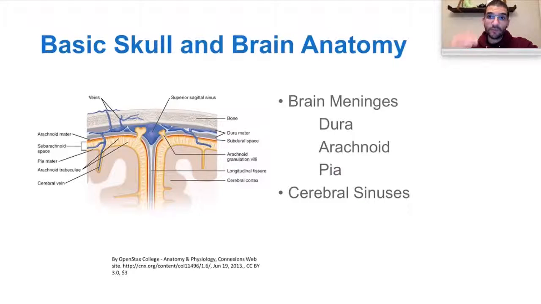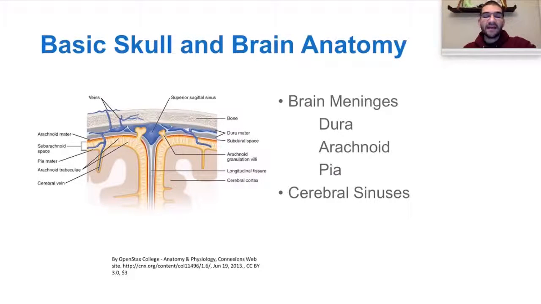Then you have the dura, again, which has two parts to it, which is seen in this image right here to form the superior sagittal sinus. You can see here the dura splits into two to form the superior sagittal sinus, and the inner dura ends up coming downwards to form the cerebral falx, which I'll talk about in just a little bit. So again, you have the dura, and then you have the arachnoid, the pia, then you have the gray matter, which is where the cortical cells are, which then give off the white matter, which are the axons.